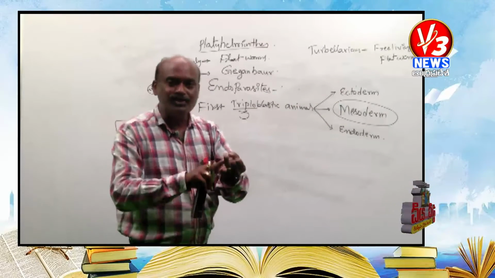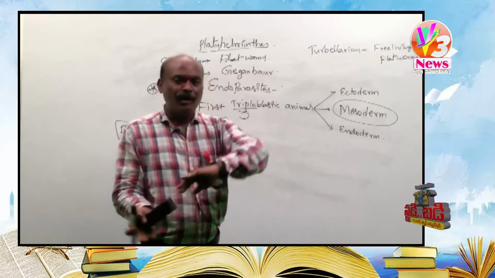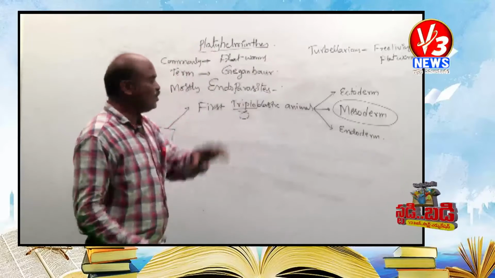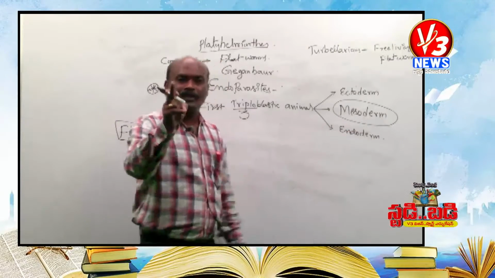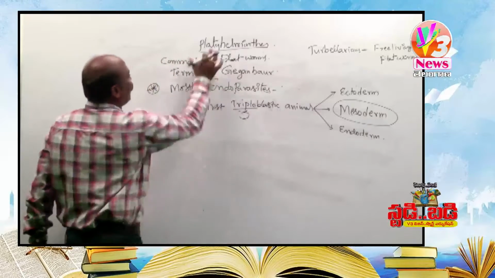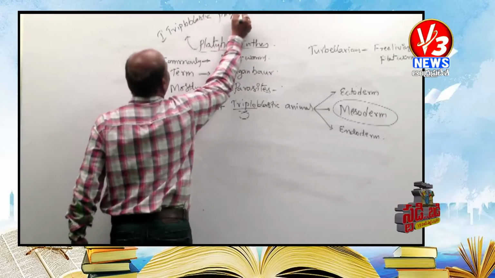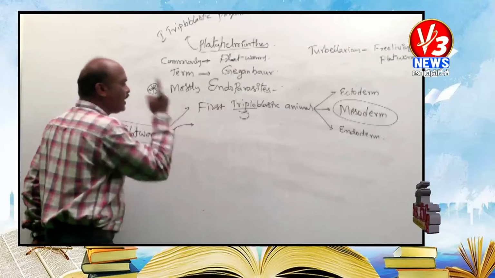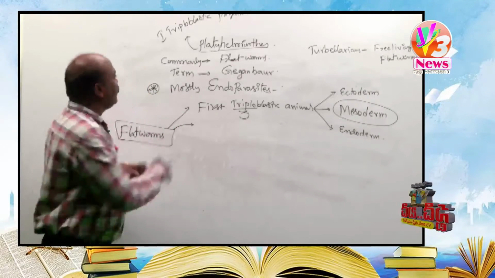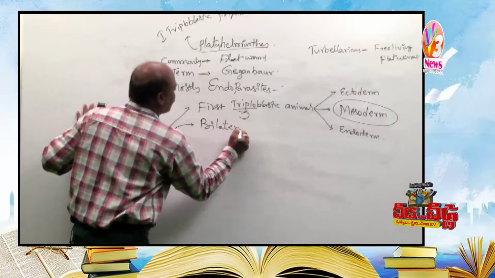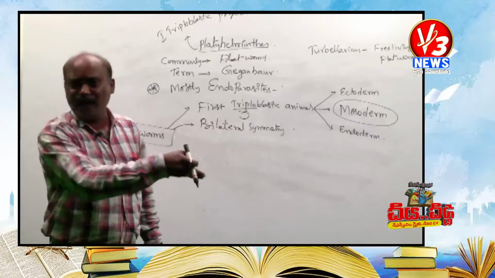One important point: in sponges we discussed the mesohyle, between pinacoderm and choanoderm. They are not true layers, as we discussed in our earlier class. In Cnidarians, mesoglea between the ectoderm and endoderm, but in flatworms, mesoderm. Mesohyle in sponges, mesoglea in Cnidarians, mesoderm in Platyhelminthes. First time the mesoderm, the third germinal layer, appeared in the phylum Platyhelminthes. That's why Platyhelminthes is the first triploblastic phylum in the animal kingdom.